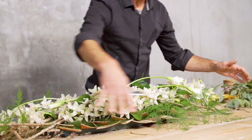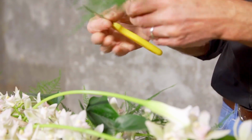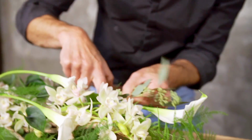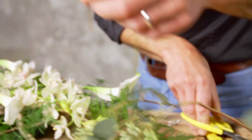It's nice to use materials like this which have very little visual volume, so you're not crowding the design. Basically just coming all the way around the edge of this piece with the fern, and then just a few little tufts of the fern as well, just to bring this up into the centre of the design. And now with the eucalyptus berries, smaller little pieces. If you have a lot of leaf on the stem, you could trim a few of those little leaves off.